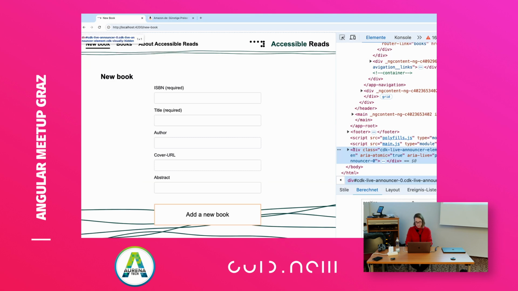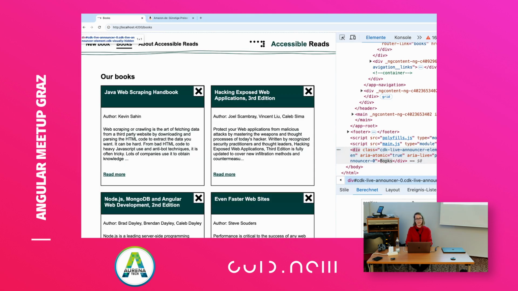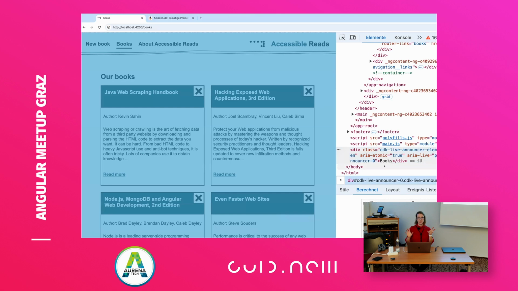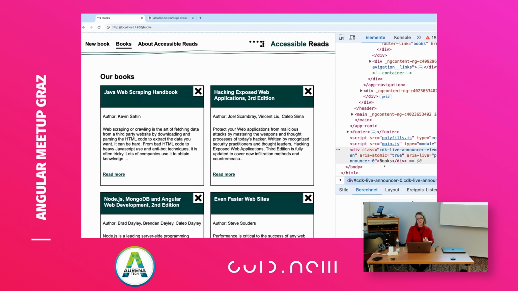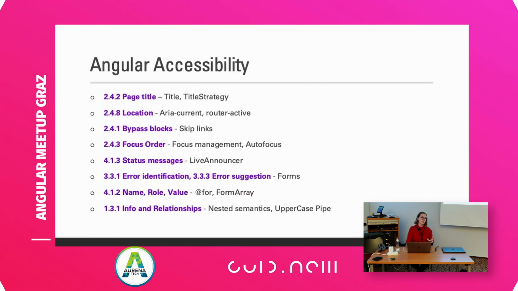And when I navigate, in between there is the text of the title. If I navigate, it updates the text between the div tags, and this is the live area, how you know it from normal native web development without Angular. So this is a very nice syntactic sugar for announcement of changes.